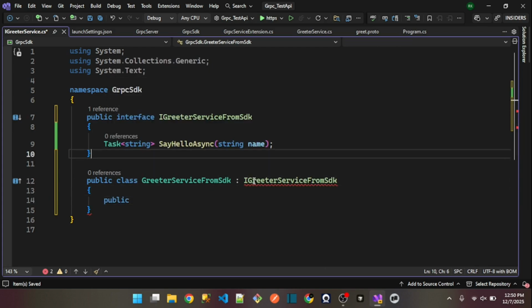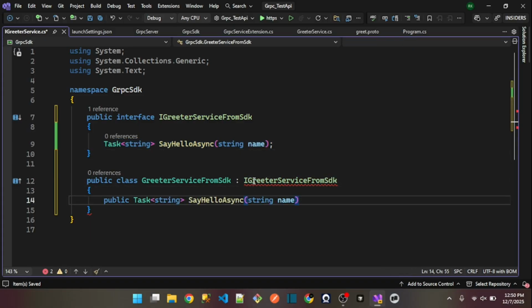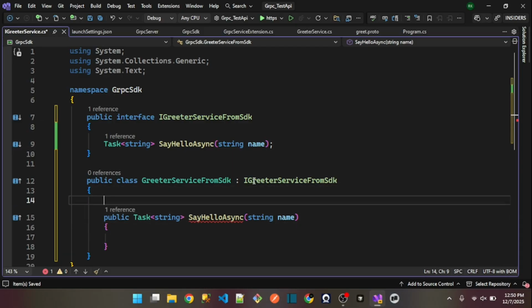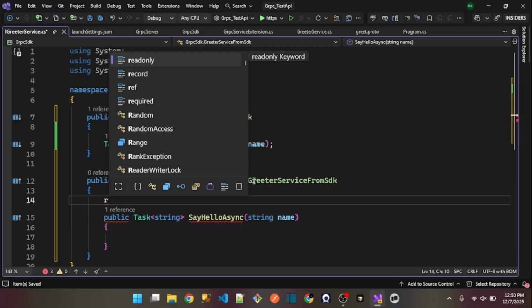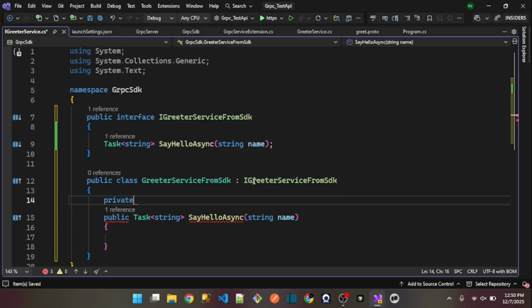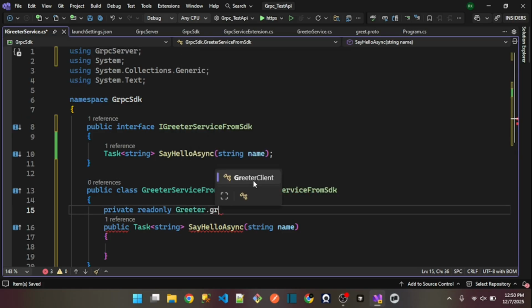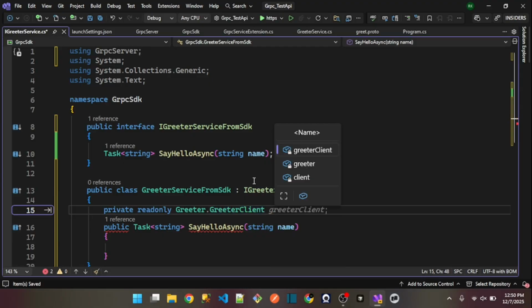I will just copy the things like this, and now we have to create a method. Let's inject the dependency injection. So private readonly Greeter.GreeterClient, and I will just use the client here.